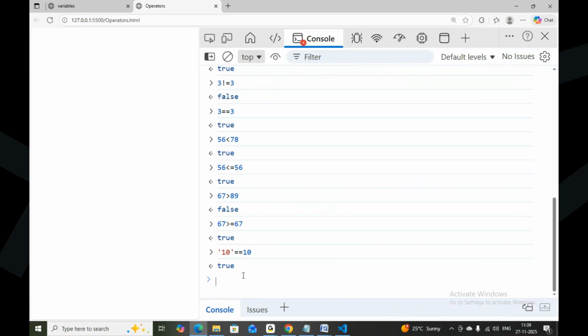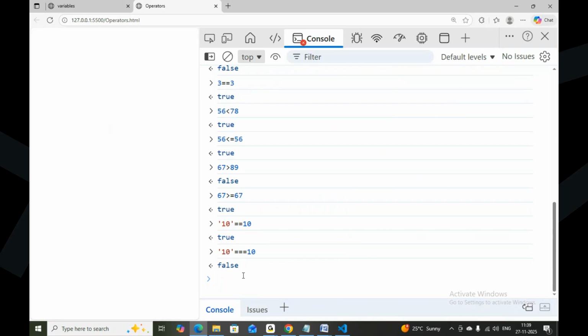But in JavaScript there is data type equality. For the data type equality check, you have to use triple equal to in JavaScript.